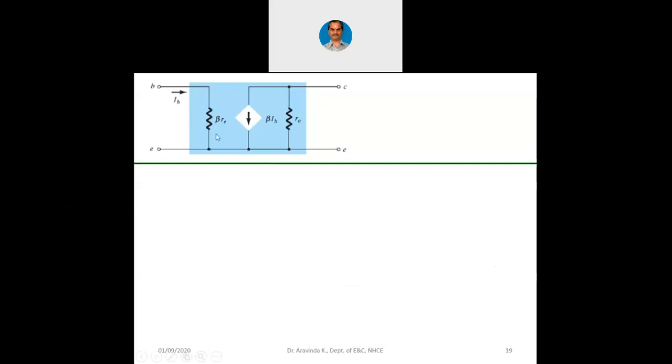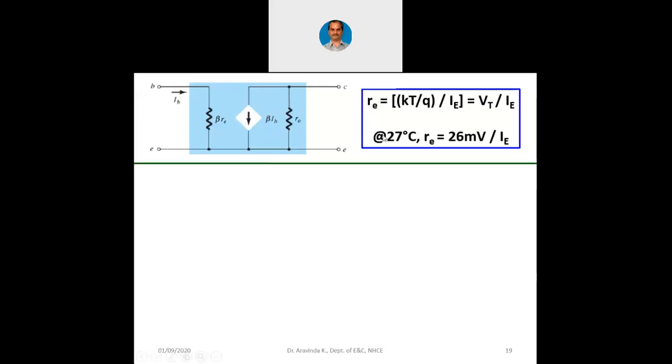We have already seen this particular circuitry, where now we include this R0 at the output. Beta re along with beta IB, and we add this R0 which indicates the output resistance between collector and emitter, and beta re is the input resistance between base and ground. Emitter is anyhow grounded. This is nothing but the re model now. Whatever you called a pi model, for that pi model, Boylestad adds this R0 and calls this the re model simply.